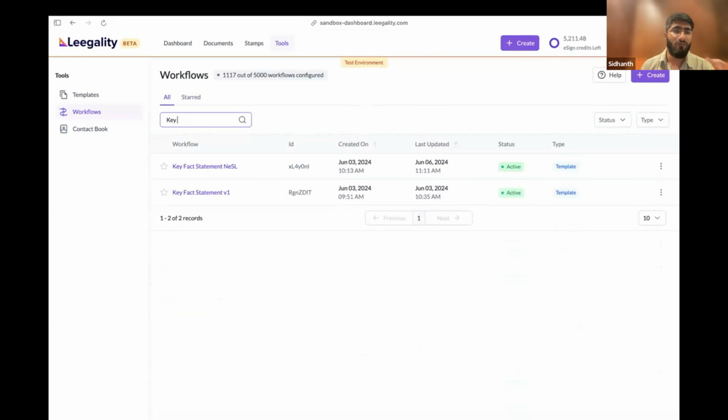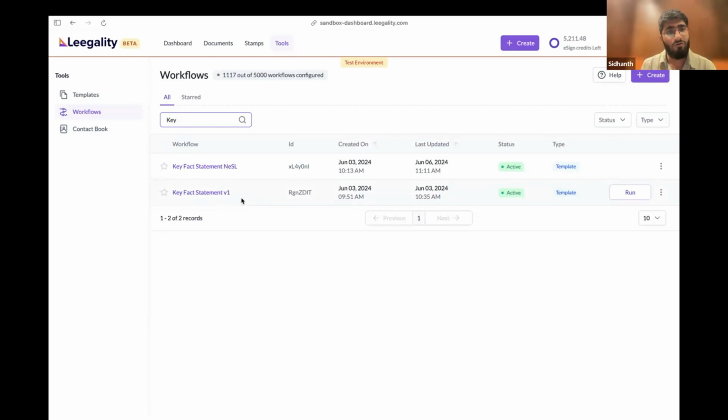You can specify what kind of signature you want to apply to the document. If you want to stamp a particular document, you can also select which kind of stamp paper you want to select. You can bundle all of that up as a one time process and then repeatedly use that workflow whenever you want to sign documentation with a particular customer, right? So here we'll see a particular example of a key fact statement. We've created a workflow for the purposes of the demo, and we'll see what kind of configurations we've set here and how to run it.